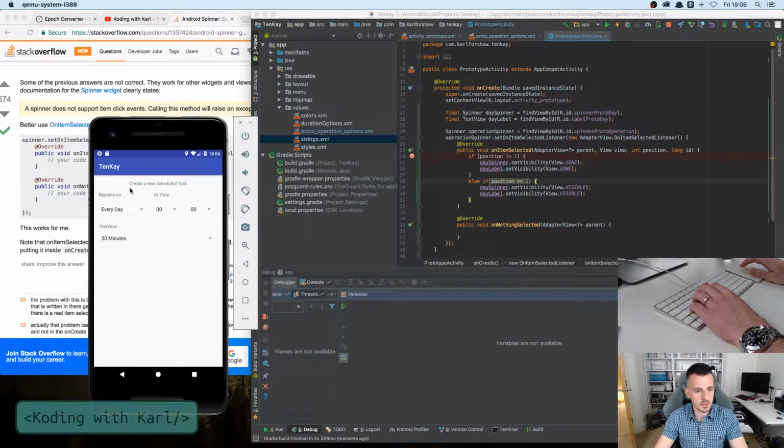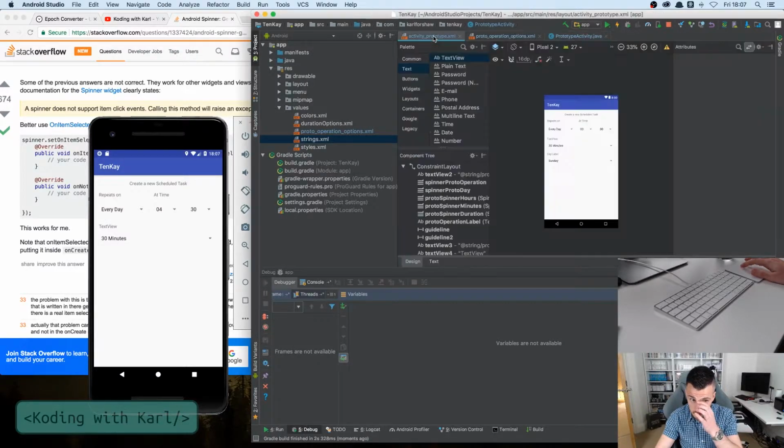Schedule tasks, here we are. Now if we do day of week, then we get the selection for the day of the week. If we do anything else, we get nothing. Great, okay, 4:30. And we also need a duration, don't we? Which we have here, it's just not labeled properly, so we'll sort that out.